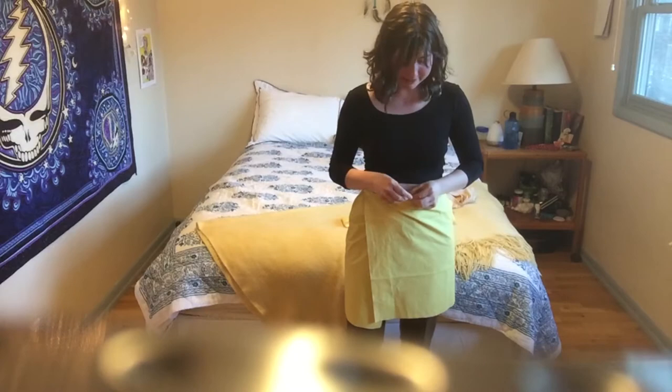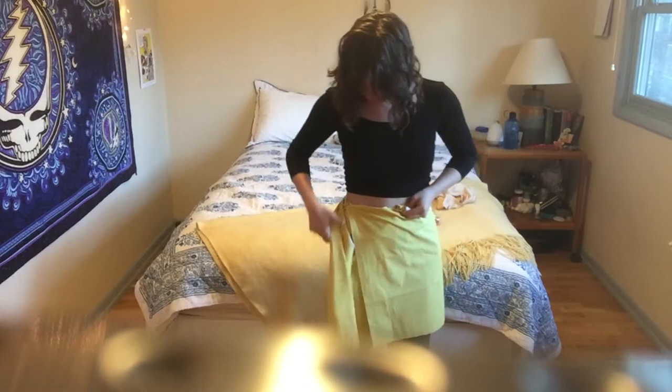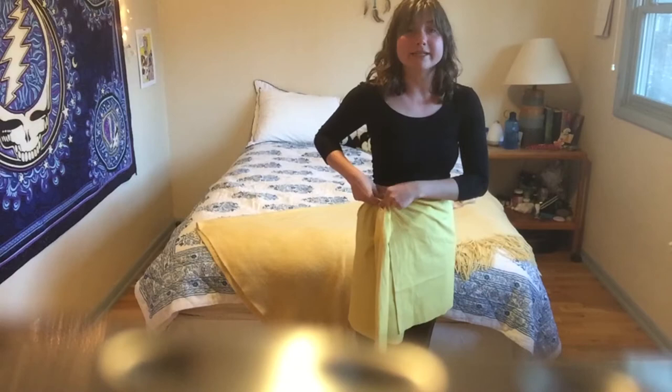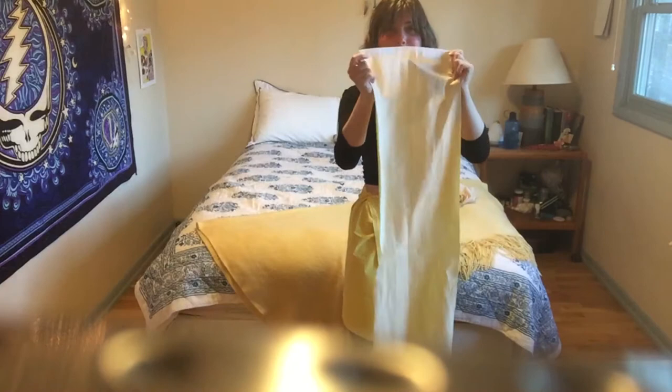And so I didn't think I would have enough, but from where the inside one is ending and to have it wrap around, I think that is enough fabric to make a bow. I didn't think it would be, because then for the outside piece, my other piece of fabric is going to be dangling down from here. And so I actually think that this might work. Don't quote me, because I don't think it will, but it might. So I'm just going to cut this into two strips and have enough for seam allowance, and then we're going to see how this goes.